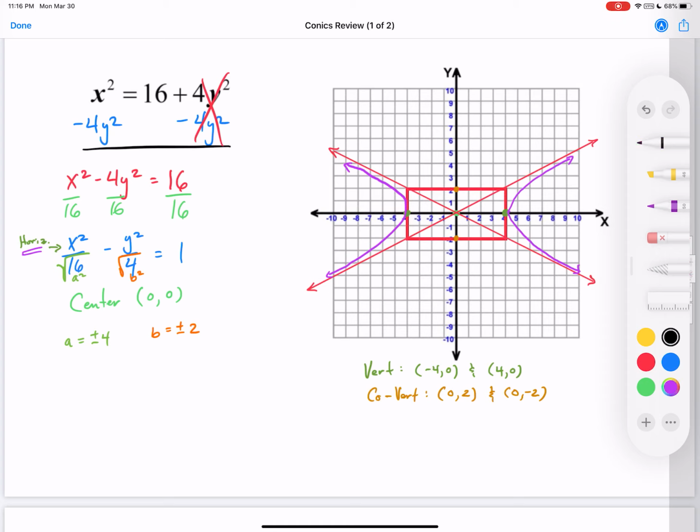So we have everything here. We have our equation, and I'll rewrite that equation. The equation that we have in standard form is x squared over 16 minus y squared over 4 is equal to 1. That's our standard form. We have our vertices. We have our co-vertices. We have our center. The center we wrote down earlier was at 0, 0. I'll write that again over here. But we also need to look for a couple of focal points. Now, the plural for focal points is called the foci.